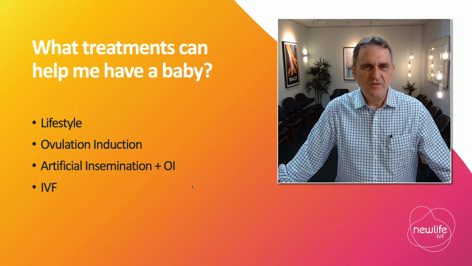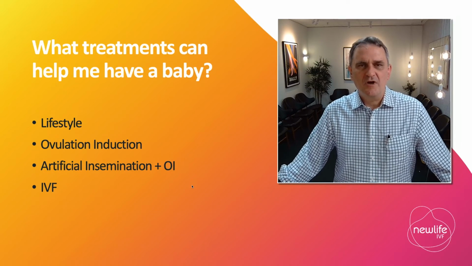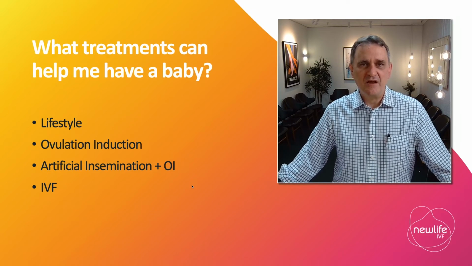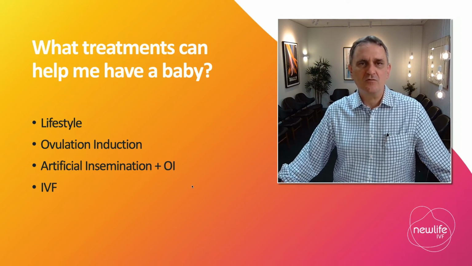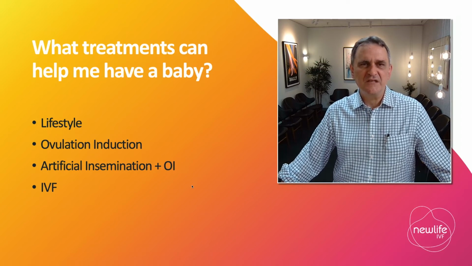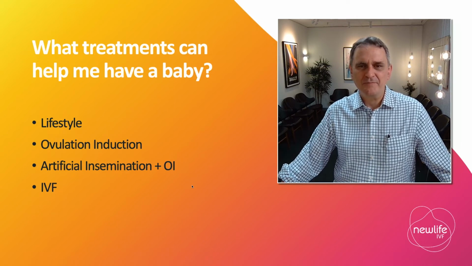And so with ovulation induction, what we're aiming to do is we're trying to drive your ovaries to release eggs where currently they're not doing it. And so we use one of a number of drugs to do this. And so probably the most well-known drug in the community currently is a drug called Clomid or Clomiphene. This has kind of been replaced in recent years by a drug called letrozole, which is thought to give you probably a little bit of a better ovulation rate and a little bit of a better pregnancy rate.